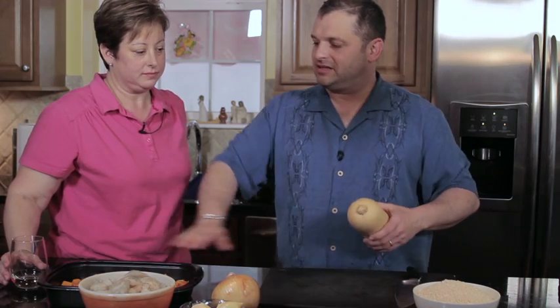So butternut squash, I started before because I like to roast it ahead of time as opposed to cooking it in the pan and adding it at the last minute. This way you get to layer the flavors, you get the caramelization that happens in the oven, it allows the rice to cook separately, have some more room in the pan, and gets a nice flavor. We do olive oil, salt, and pepper all on its own, and it gets a nutty flavor to it.